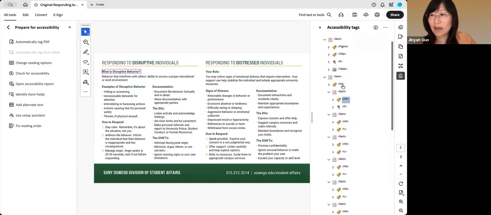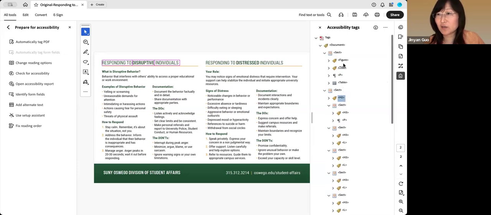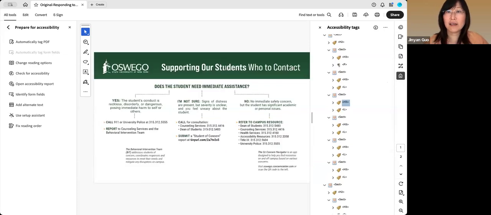Then you click heading 2, and it automatically tags the responding to disrupt individuals as a heading 2. So click on it, and then you can see the highlight, right? Do you see a pink box appear for that? And let me first show you the different tag types, and then we can better understand the tag tree.